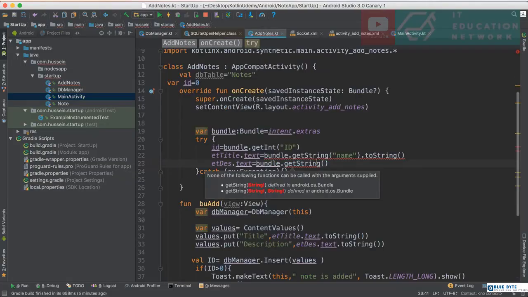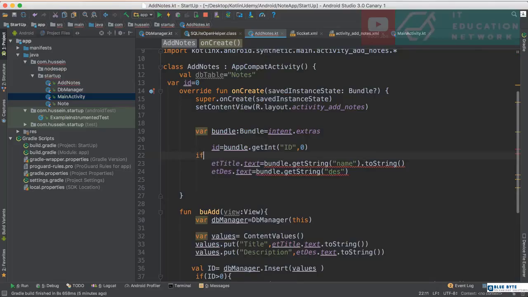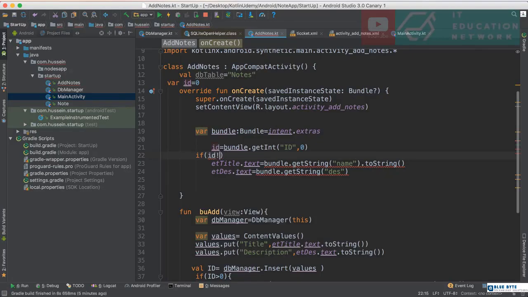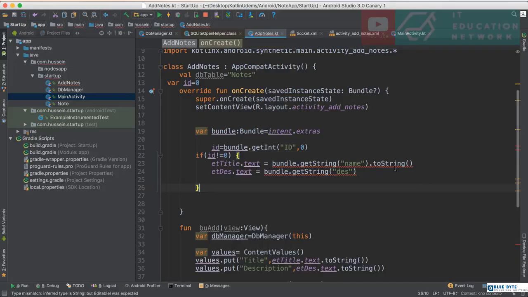Okay, this key. You could not add this one, and say by default give me ID 0, and you say here if the ID is not equal 0, just come and read more properties, and you could remove that try catch.